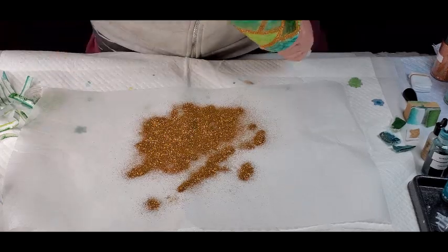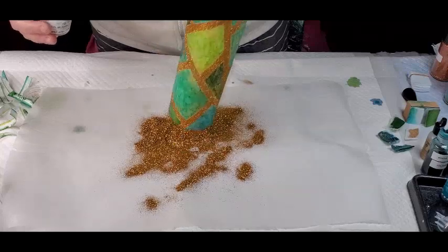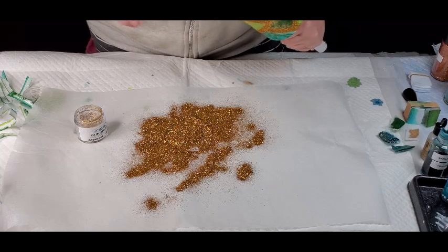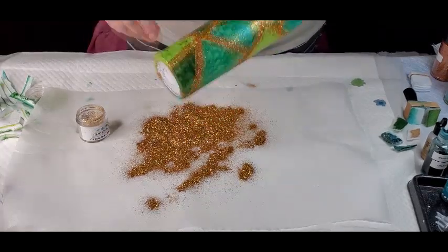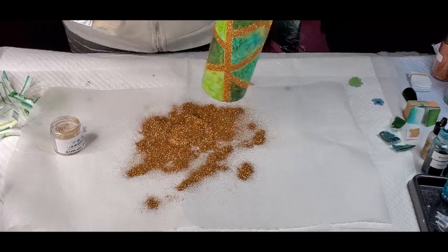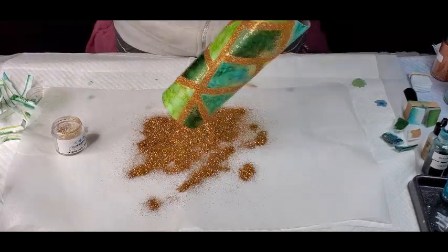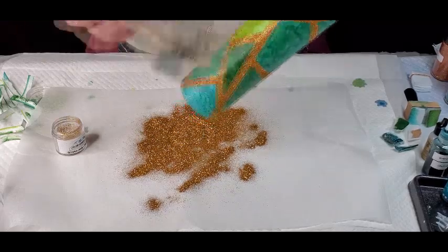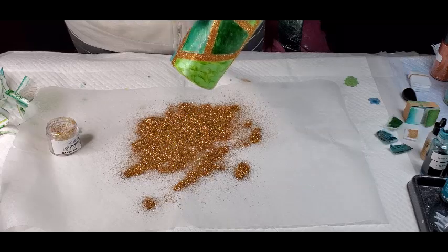Oops. I'll have to do something. Actually, I'm going to just dip it here. That works, right? Because you don't want to forget your bottom. I'll do something with the bottoms. All right. So I'm just gonna brush this excess off. I have to use a different brush because there's some that's not coming off.